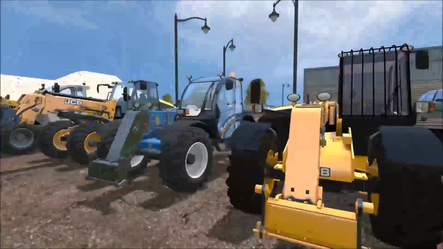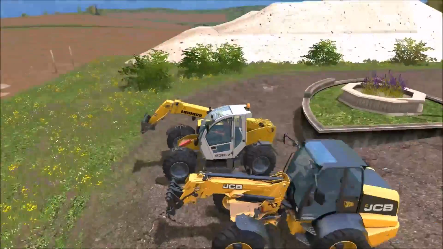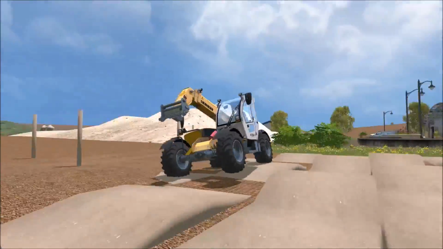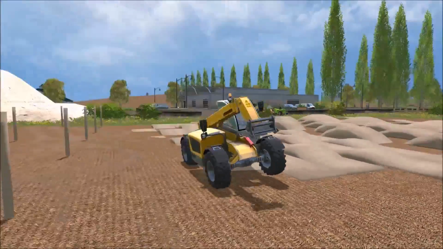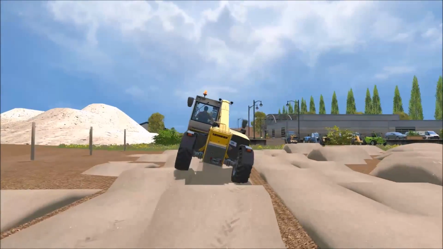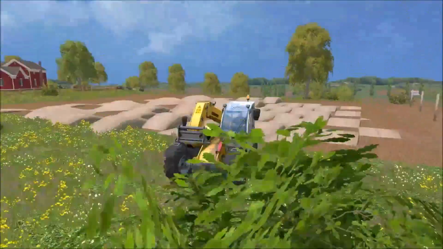So, suspension test now. If we jump into the LIEBHERR, we will take it around our suspension test course and we will see what it's like. So for this I will bring the boom up so it doesn't catch on the ground. Working quite well. 3 wheels on the ground at all times there. So that's nice to see. Good stability there. Now we should try this with a load really. Now on here, very bouncy. There's not really any suspension. Solid axle.